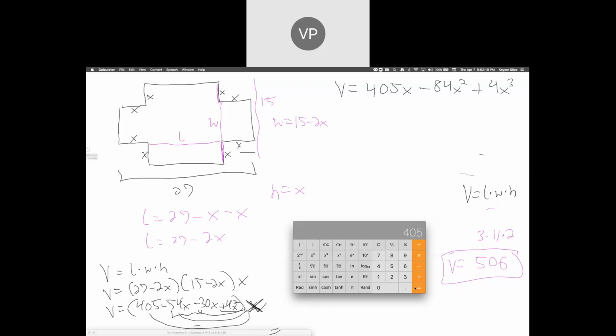First step, find an equation for the volume. Well, I got it right here. See on the bottom right, volume equals LWH. Then we use the other information, because something else has to tell you some dimension restrictions or facts. We know it's a 15 by 27. We know we're cutting out a corner. So from all of this, we converted it to this equation up top. And now I'm ready to take the derivative.